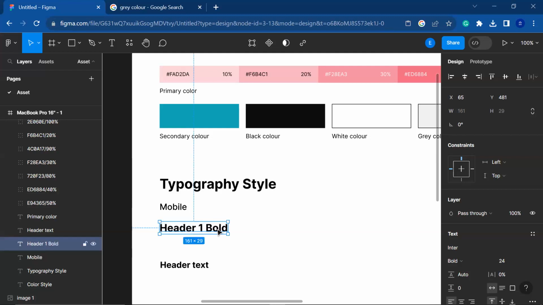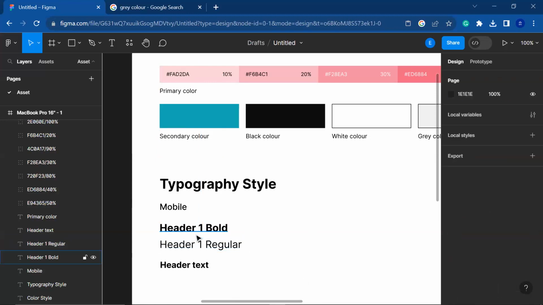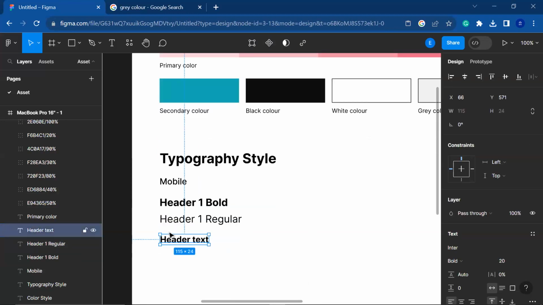Then I'll duplicate it and I'll have header text as regular. Same for regular font, I'll make it regular. Then I'll do the same for my next header text, header two, and I'll make this bold too.